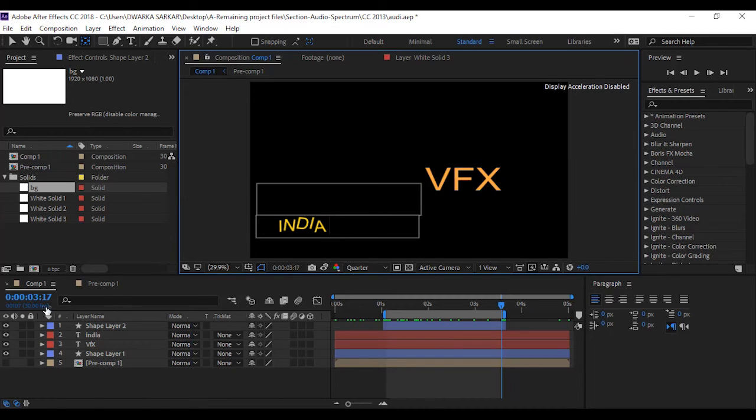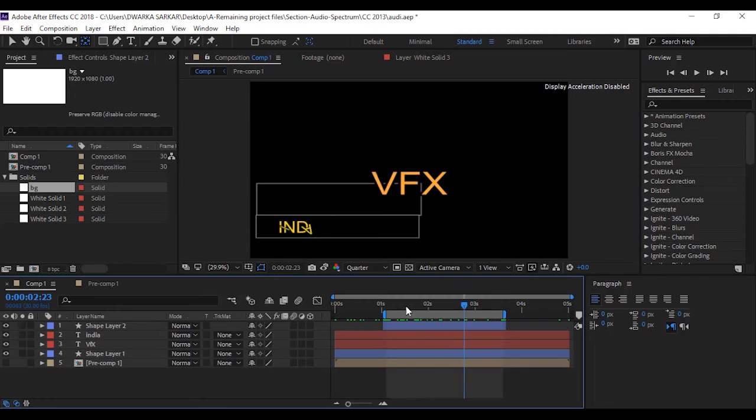To go one frame forward and backward, these are the shortcut keys we will use. To go one frame forward, we simply use Page Down, and to go one frame backward, we simply press Page Up.